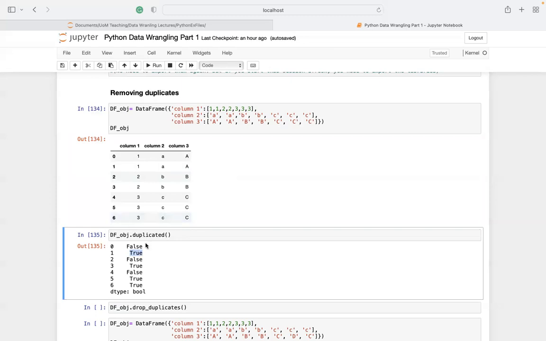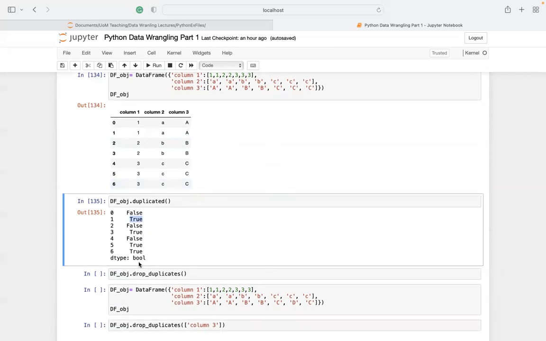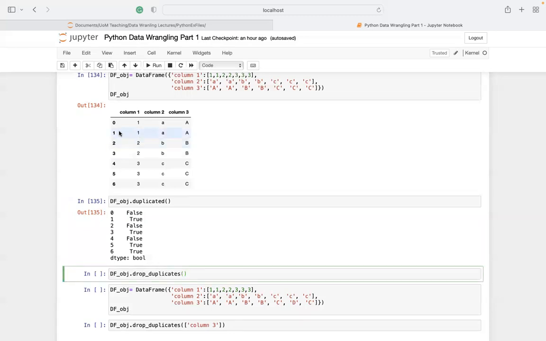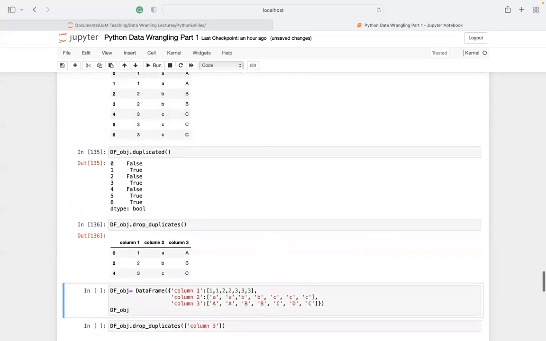Okay, so in this case, duplicated is a Boolean type thing. So when I drop duplicates, I am expecting to have unique instances in my data frame. So all these false ones, I'm expecting all these false rows. Sorry, so you have 3 false.